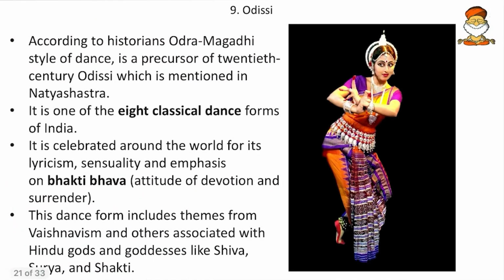Then come to next, Odissi dance. According to the historians, the Odra Magadhi style of dance is a precursor of 20th century Odissi, which is mentioned in Bharata's Natya Shastra. So it is like Odra Magadhi was the previous version of the current day Odissi, and it is one of the 8 classical dance forms of India, and it is celebrated around the world for its lyricism, sensuality, and emphasis on Bhakti Bhava. So it is like the emotions, devotions, and then Navarasas. So all these are being expressed with eye expressions, body postures, and hand gestures.